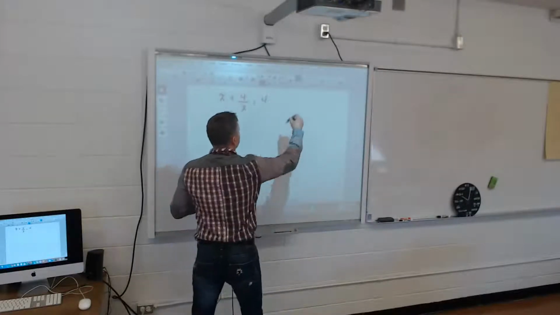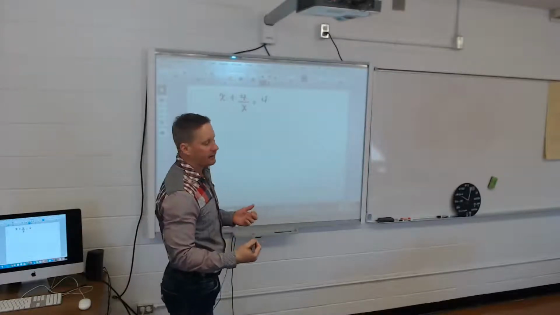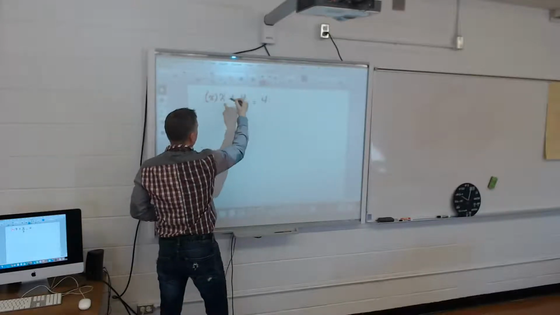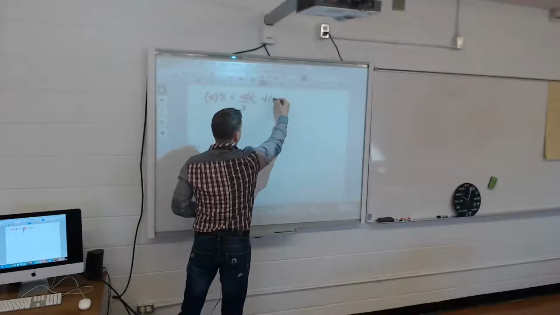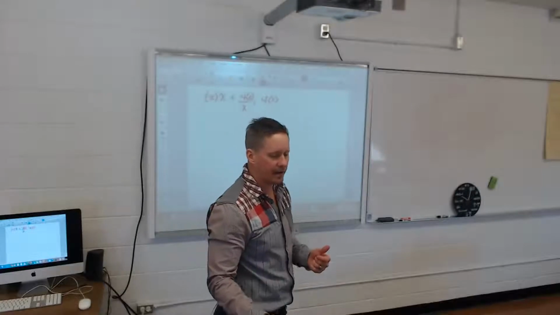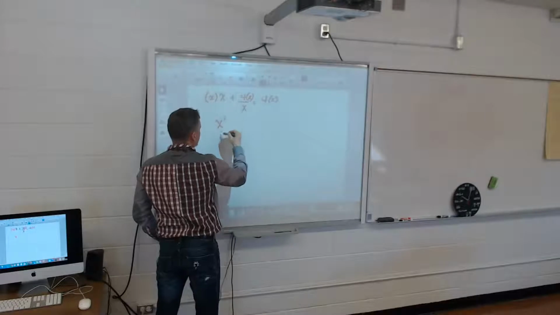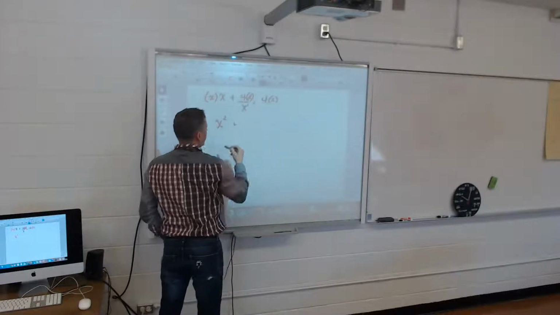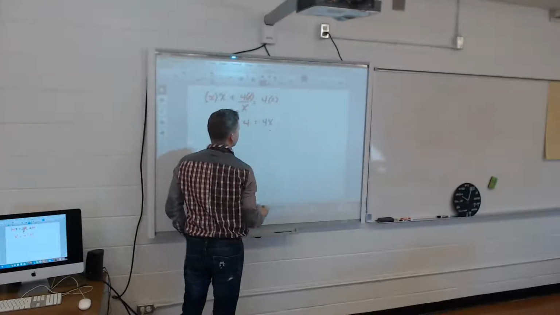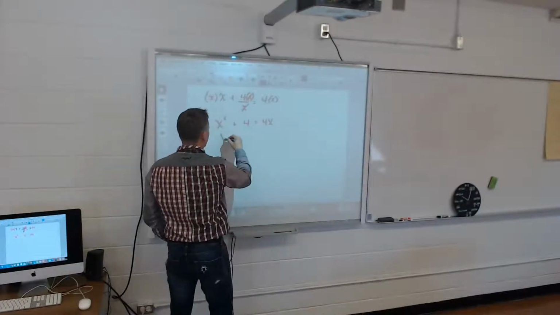So first thing I'm going to do is I have a denominator of x, so I'm going to get rid of it. And to get rid of it, I have to multiply everything by that value. So I multiply this by x, and that by x. I multiply everything by whatever the denominator is to get rid of it. Then this gives me x squared here, plus that x divided by that x gets rid of it, plus 4 is equal to 4x. And then I go back through and I do everything that I've done up to this point, get it equal to 0.